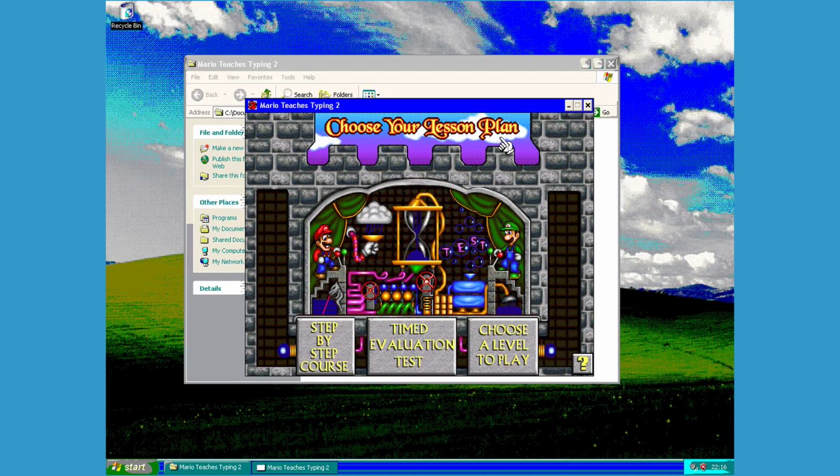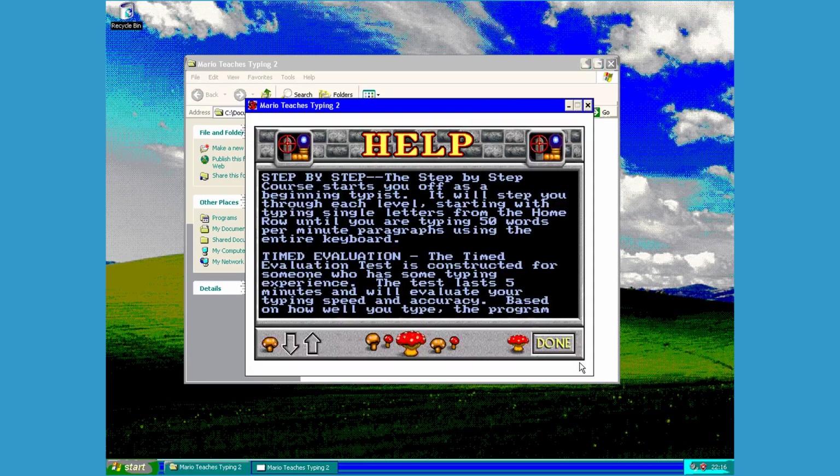Whoops. Choose your lesson plan. Do you want to do a step-by-step course, a timed evaluation test? I think timed evaluation test is in the middle, that's the obvious one to go for.